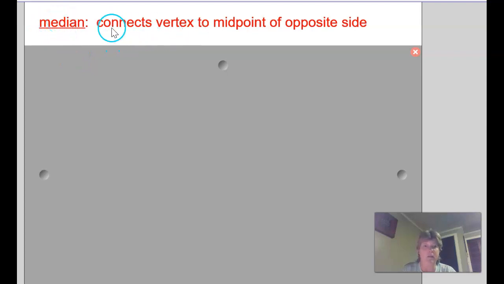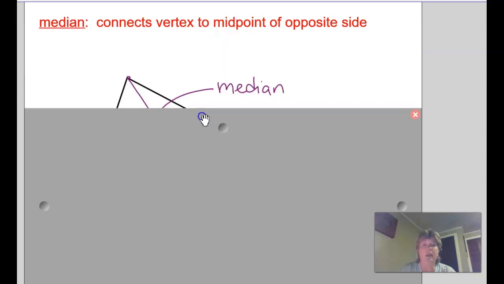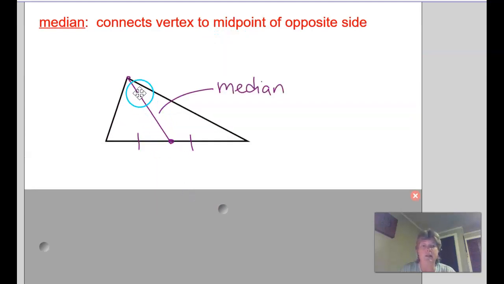And then if you do, it probably makes complete sense why this is called the median, because it connects a vertex to the midpoint of the opposite side. So in a picture, it would look something like this. This segment right here would be the median. So it connects this vertex to this midpoint of the opposite side. So this segment right here is a Cevian, and it is specifically the median.